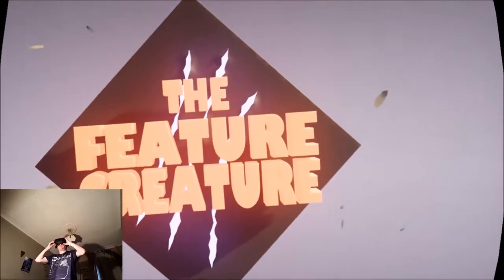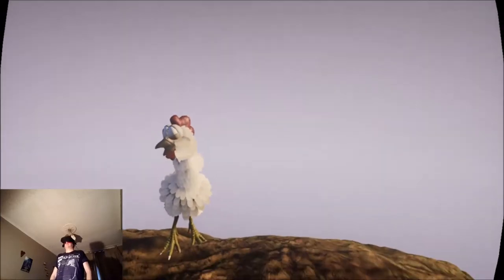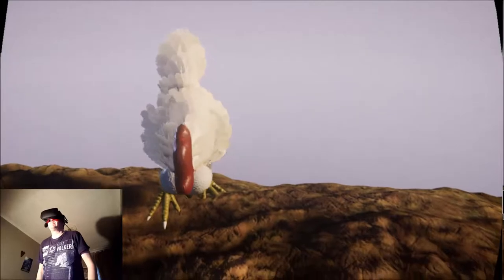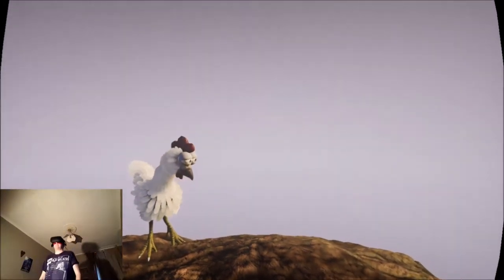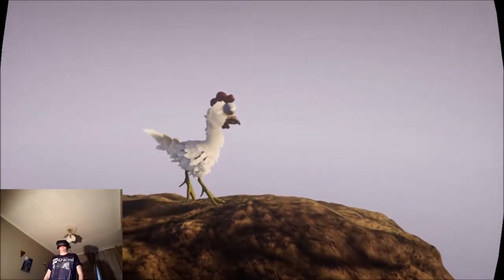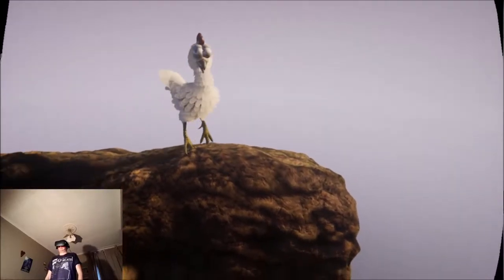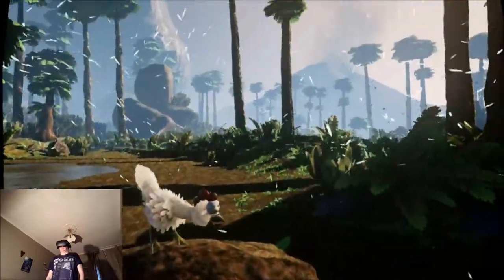Oh hello, would you like to see a dinosaur? Of course you would! Well, this is a chicken, but hang on to your pants, because this little fellow — in fact all birds — actually evolved from theropods. Yes, some of the fiercest dinosaurs the world has ever seen. So let's go back in time to meet one then. Hold on tight, it's going to get exciting!